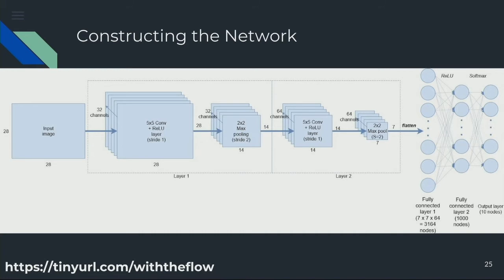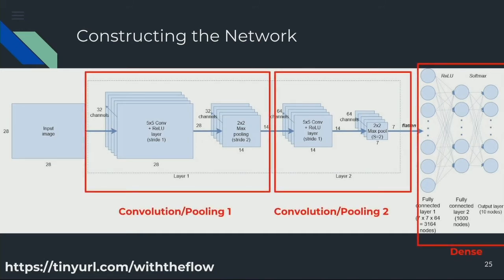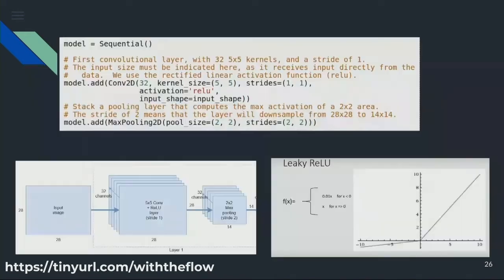So this is the network that we're going to construct. It's the one that we were looking at earlier. It's a fairly standard sort of model that's used for image recognition. We're going to build it in 3 pieces. So we're going to have 2 chunks in the convolution and pooling, as Matt described, and then feed that into a fully connected neural network at the end that can provide us the output that indicates the confidence, probability, or likelihood of the class labels, depending on how you'd like to think about it.